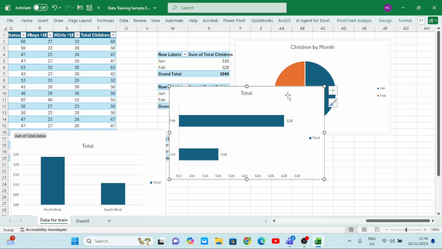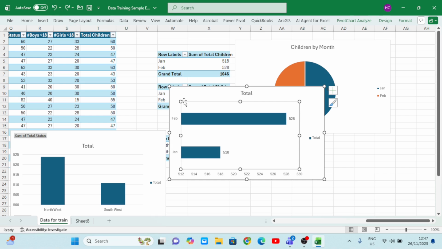Now there's something happening with this bar chart here. No, it's fine. I thought there was an issue. There's no issue because it shows my February. It tells me that this data is for February and January, but in my opinion, I don't like the way this data is appearing because I want to see the difference, but it's still okay. It's still very, very okay. I don't think it's an issue.